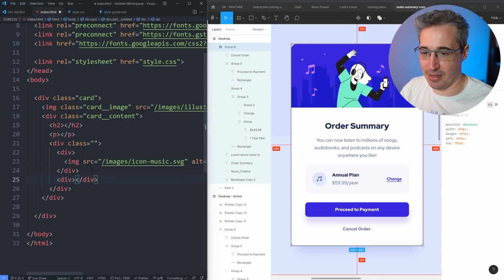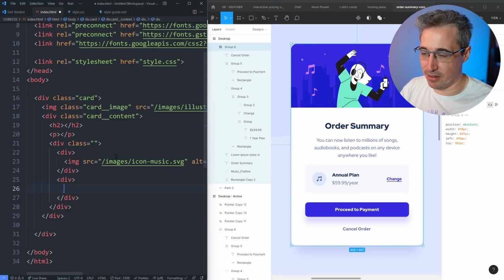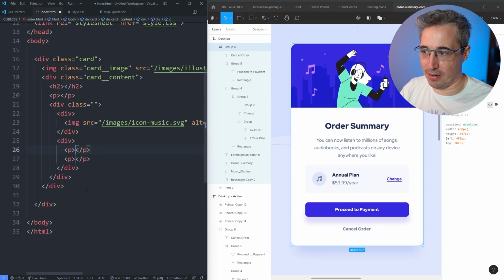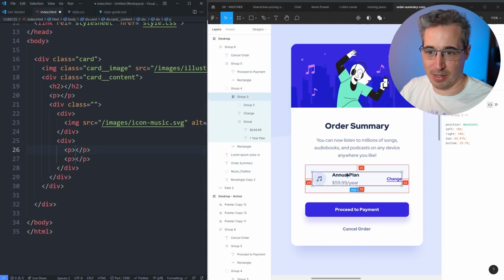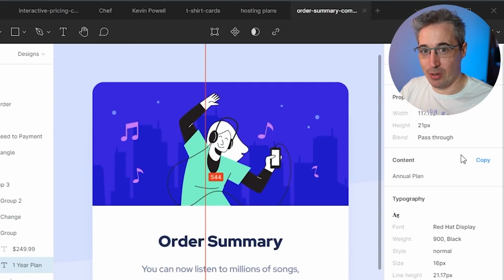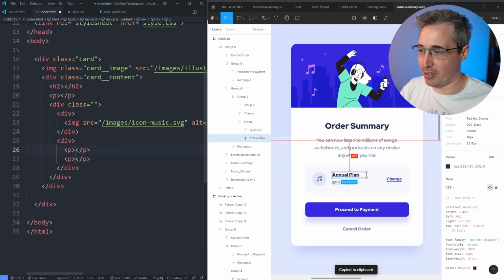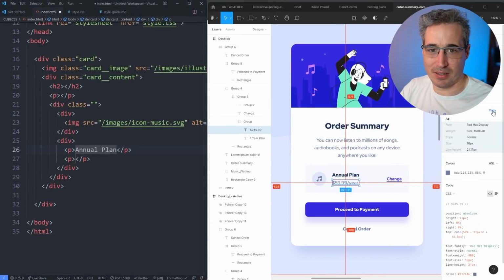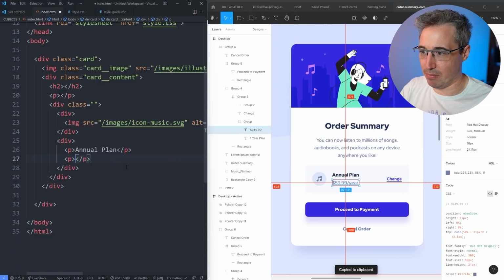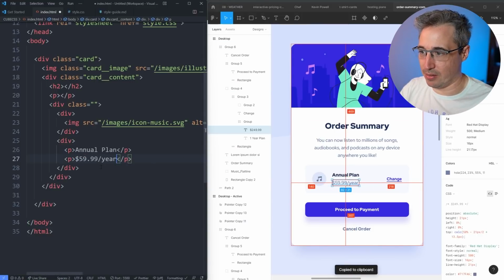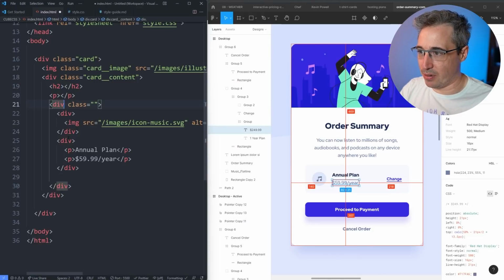Then we can have here a div, which will be this content here. So that could be p times 2. And then, just so I don't get mixed up, I'm going to bring that in now. If you're in the inspect mode in Figma, you can come and just hit copy. Now to get the Figma file, you do have to have a membership with Frontend Mentor, but normally you get all the content anyway. So you can just copy and paste from their file. That's the first one, that's the second one.